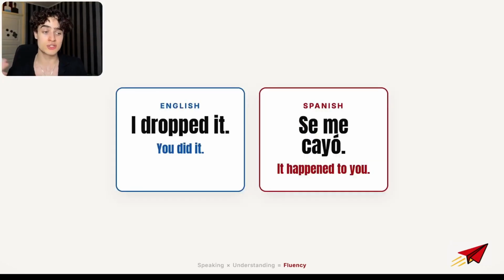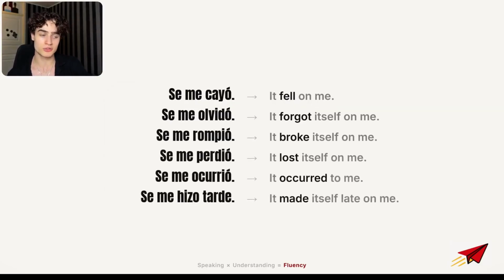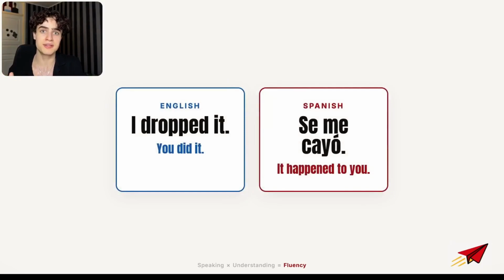In English, when you say I dropped it, you're saying that you did it. You are the one doing the verb. In Spanish, you're saying that the thing, the it, did itself to you. And that's the logic. It did itself to you means that you did it for these types of words. So if you want to say I forgot it or it slipped my mind or something, you would actually say it forgot itself to me. Se me olvidó. And so you see these sentences like se me rompió, se me perdió, se me ocurrió, right? These literally translate to, for example, the verb to break is romper. It did itself to me, and it explains this sort of idea that that thing occurred to you.